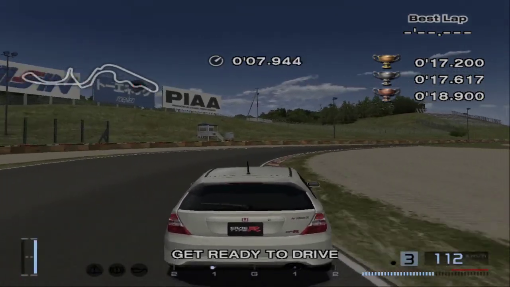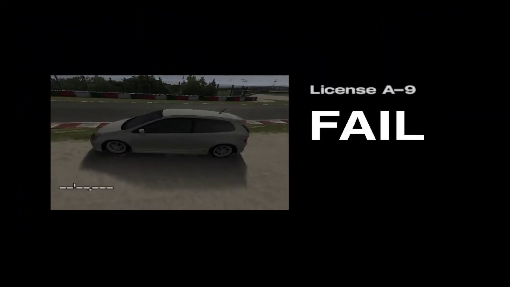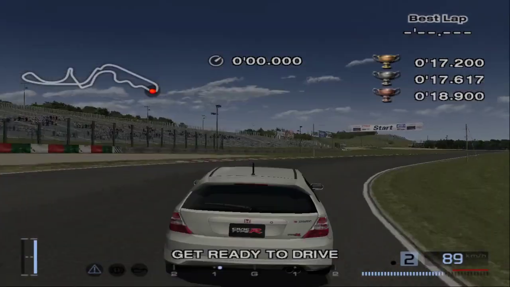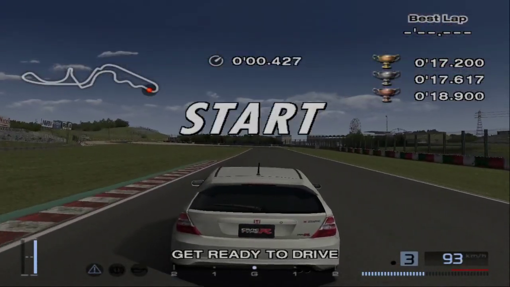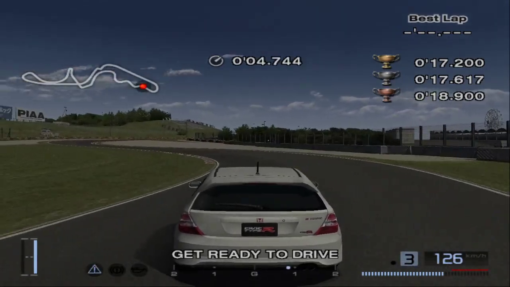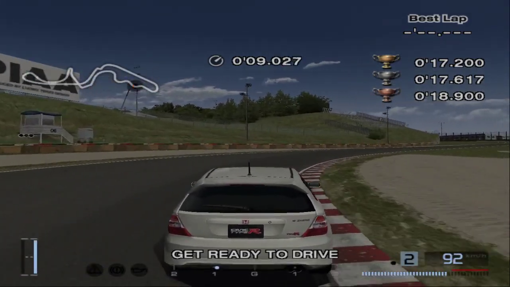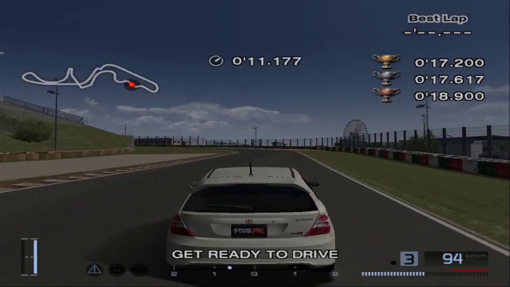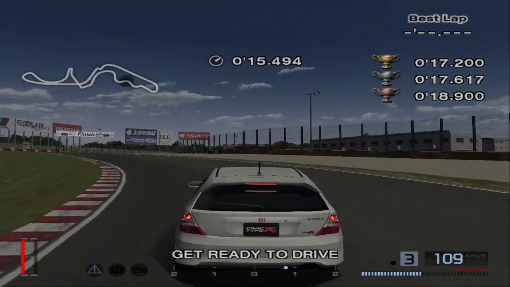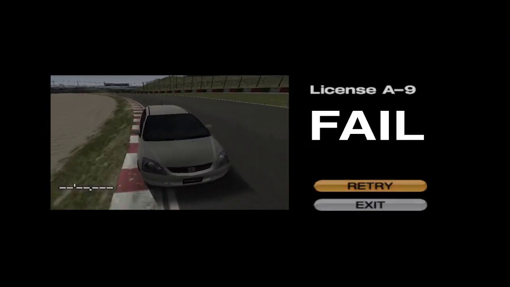The Civic Type R is looking quite beautiful on screen, actually, as we understeer way off track. Back on Suzuka again. Absolutely love the Civic. Such a cool little hatch. Let's throw it into this corner, don't carry as much speed. It's that old saying, if it looks slow, it's fast, right? Oh, come on.